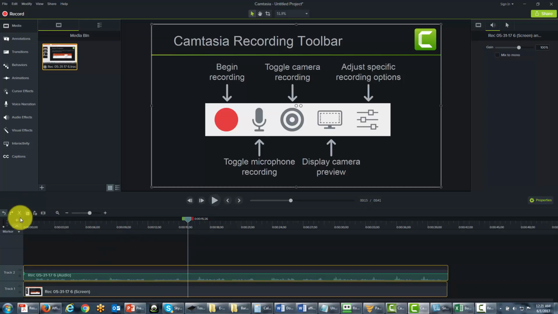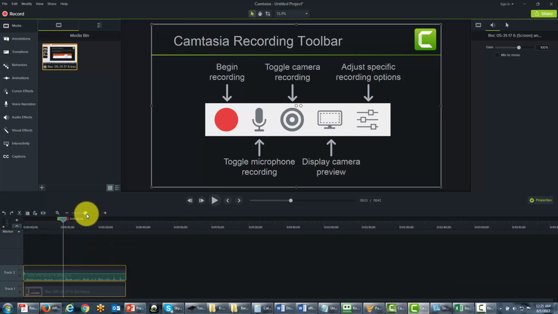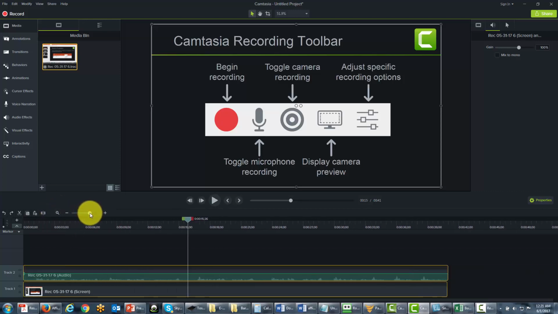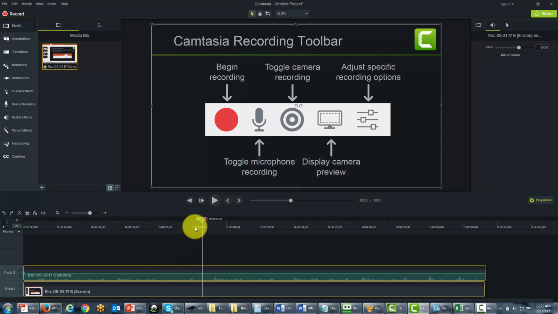Now, one thing we'll need to do when we're editing is, in some cases, see the timeline differently. We can reduce the size that we see on screen by using this measuring bar, and we can increase it, decrease it, and increase it. This will help us when we need to do specific audio or video editing in a certain place, and we need to get it so precise that we stretch out the audio so we can have our cursor in the exact place where things began. You'll also notice that there is a marker here, and we will discuss that in a separate video, as we will also discuss quizzing.